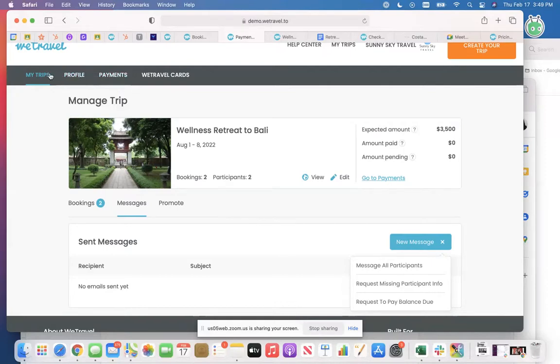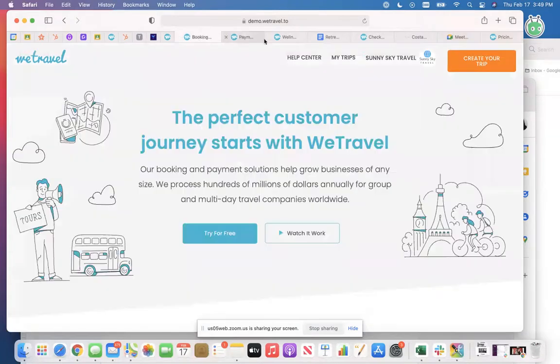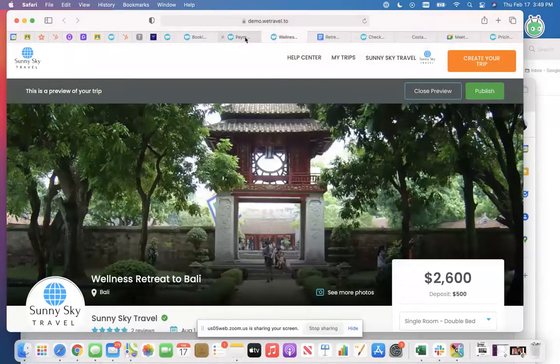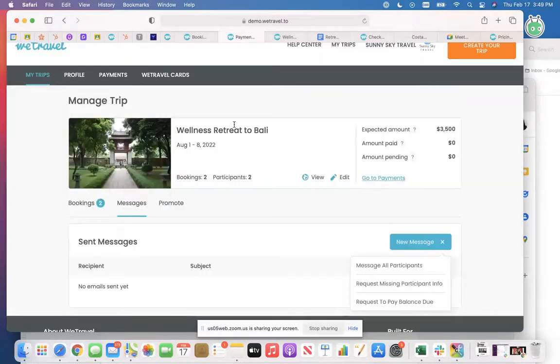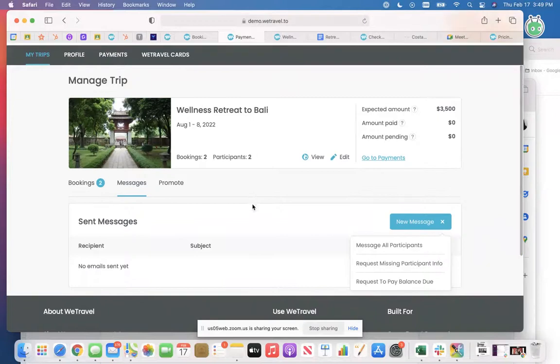And the reason why, and we'll focus a little bit on the dashboard right now and the messaging functionality, Dana, is because I always mention this all the time, it's a concept of essentially buyer's remorse. When we talk about retreats, I always say it's a high ticket item, right?